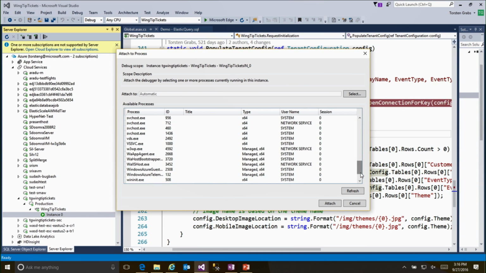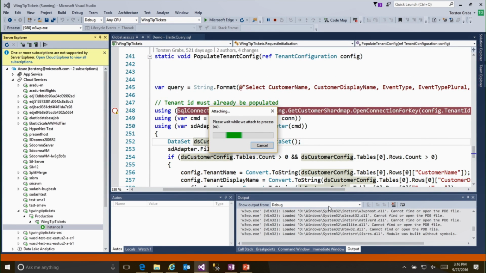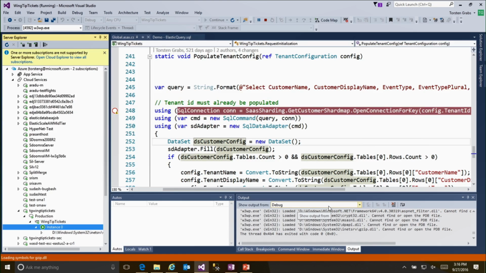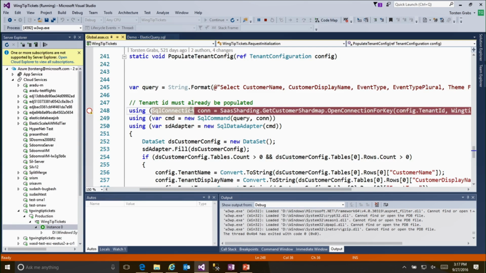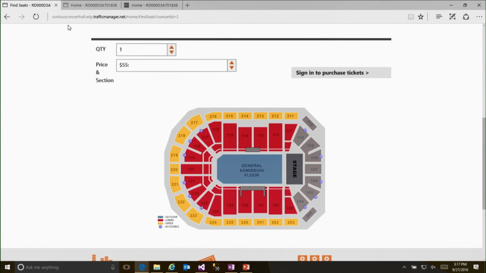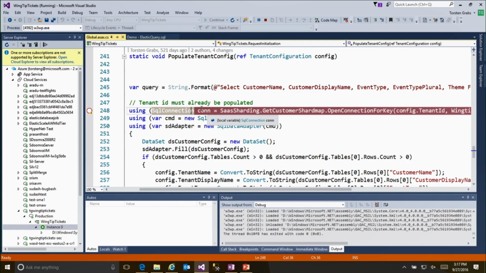Something strange happened. Let's try this again. This looks a little bit better. Yeah, now it's not picking up the breakpoint. I think it rebuilt in the previous step. So essentially what you would see happening is, as we are working here, you'll see us hit the breakpoint, and now the breakpoint is not live, unfortunately.